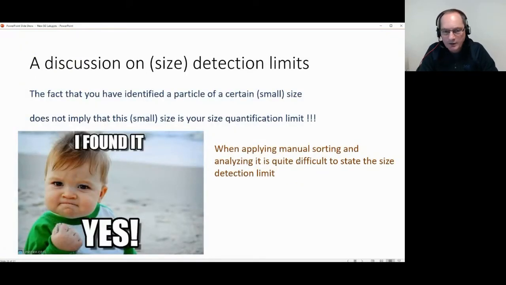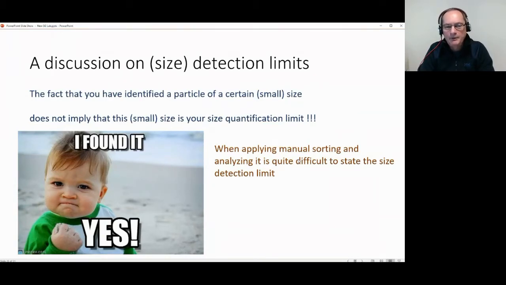Very shortly before I close, I just want to mention a discussion about size detection limit, which I think is important when you're discussing plastics.